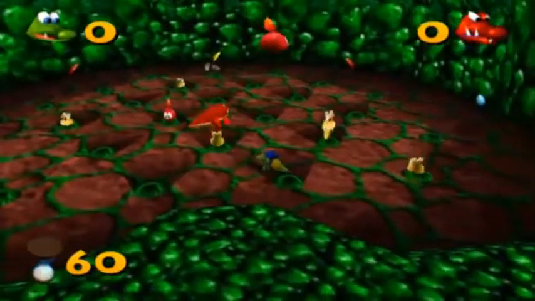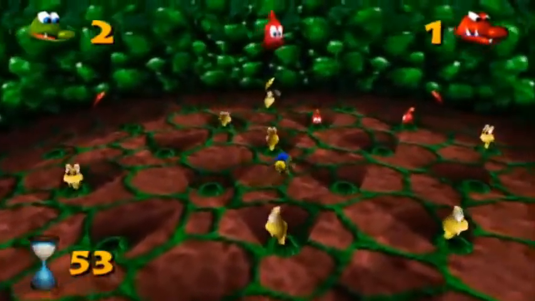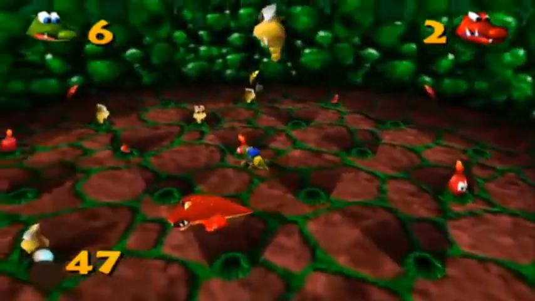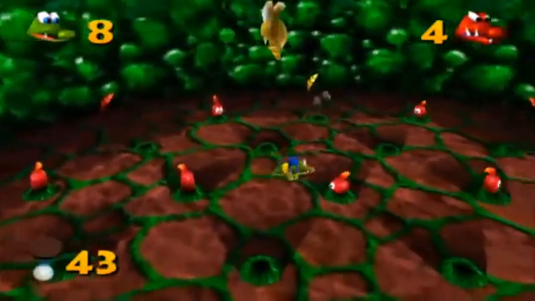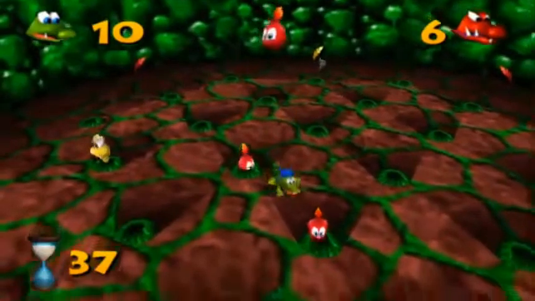So you have to eat those that are on screen. So the red ones, we have to eat the red ones. So that's what we're gonna have to do that appears on the screen. And now we eat the yellows. Now we eat the yellows. I thought it was like... Time to eat some reds. Eat the reds. Eat the reds.